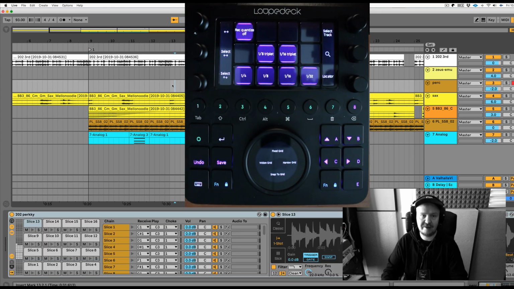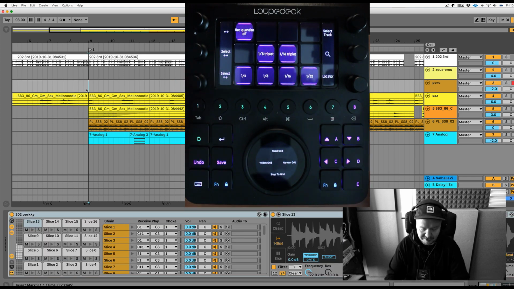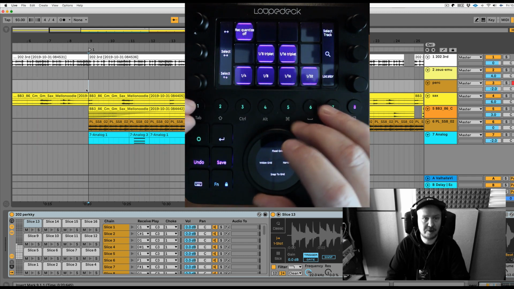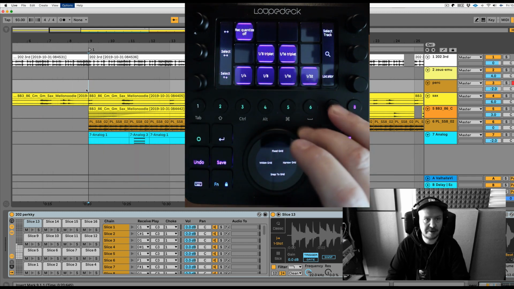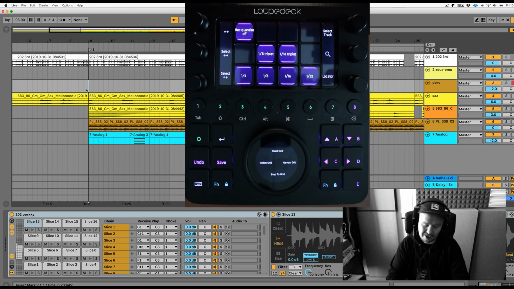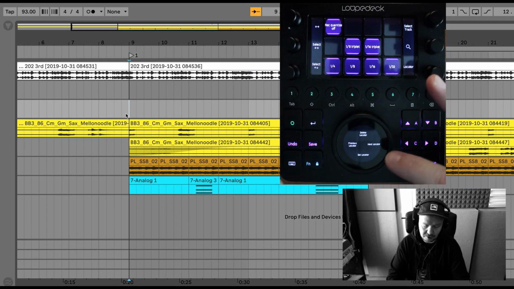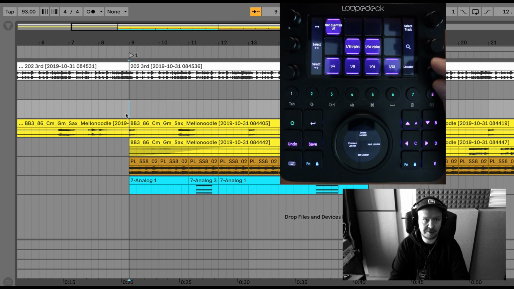A few more things. Okay, I just want to show you because I'm pretty excited. So here I have a grid wheel. See, I'm turning the wheel and it changes the grid. You can also have them as press actions if you want to. And just for the show, I also have the locator controls here. I did show you that you can add and delete locators with this one dial.